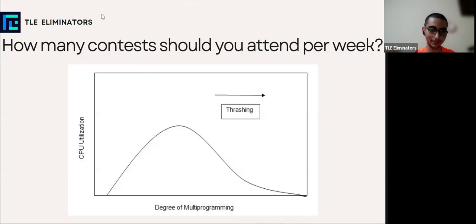You could put a thumbs up or a plus one if you have felt this way before, that you just don't want to give contests no more, and your problem thinking ability is kind of dipping, and you're not able to come up with simpler observations. Your implementation is going too big, like the code that you were able to solve in 10, 15 lines, you are taking 30, 40, 50 lines to solve it. So I think that has happened with some people, and it happened with me, and it still happens with me.